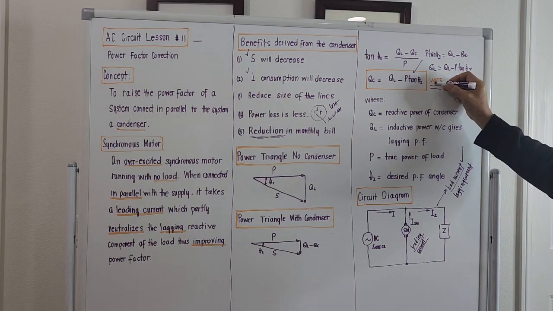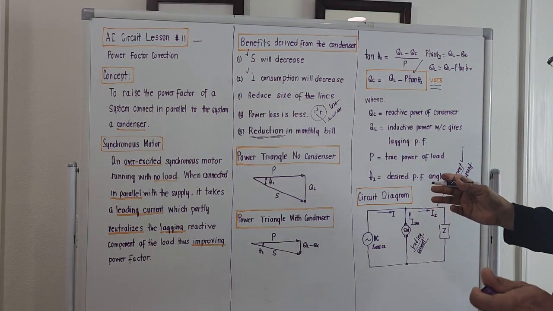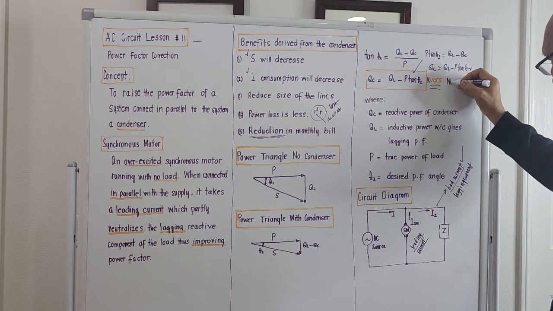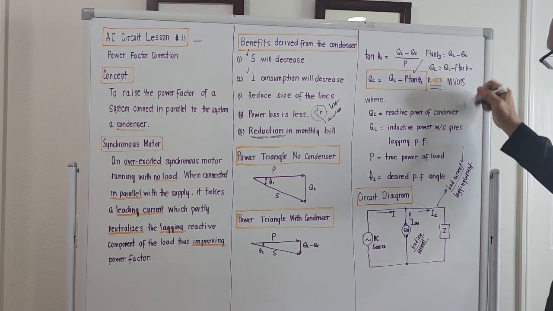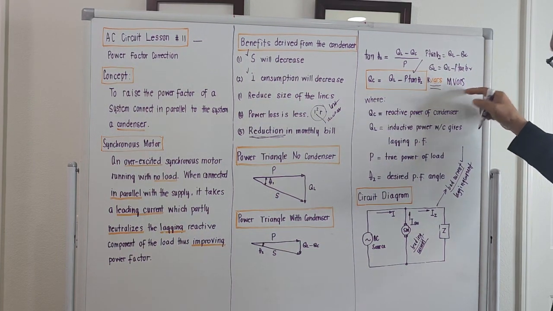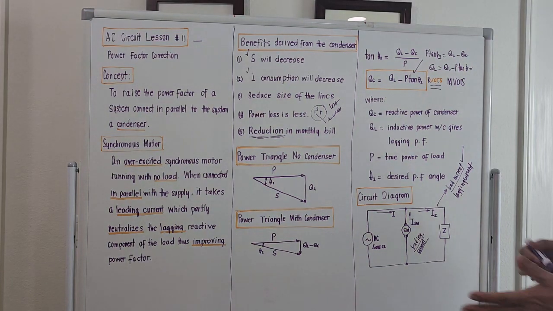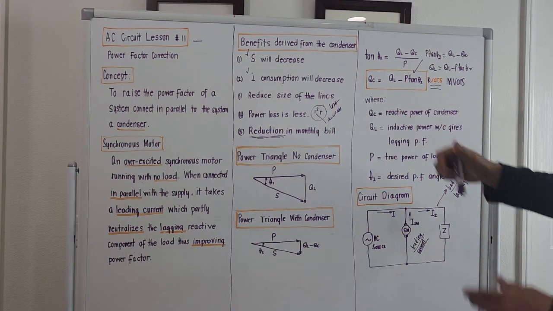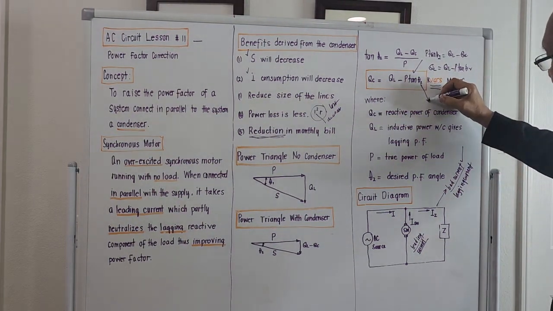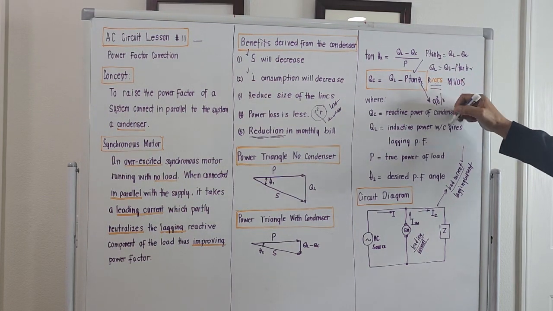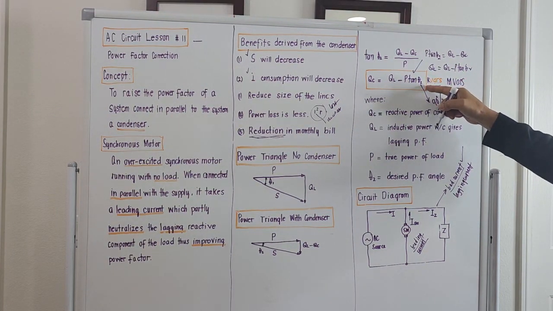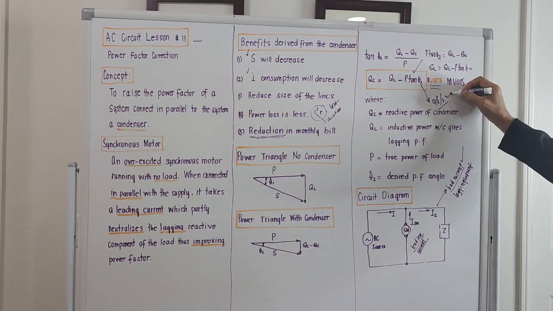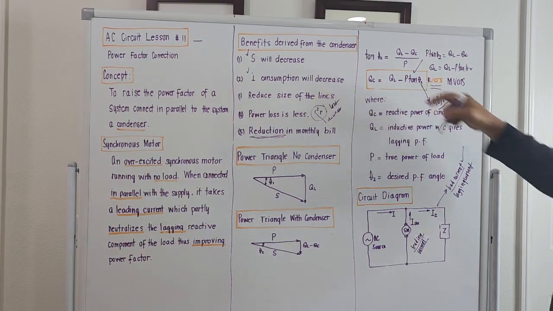Reactive volt ampere. If it's a very big condenser, this should be kilovars. And if it's a bigger one, it should be megavars, meaning million reactive volt ampere. So you could compute for the value of QC. If you want the power factor to be 90%, just place 90%, and you can compute for QC, which will make the power factor 90%. So this is just a formula.